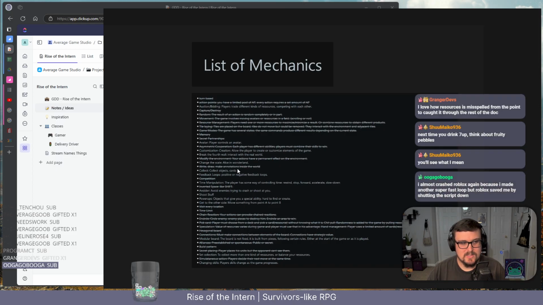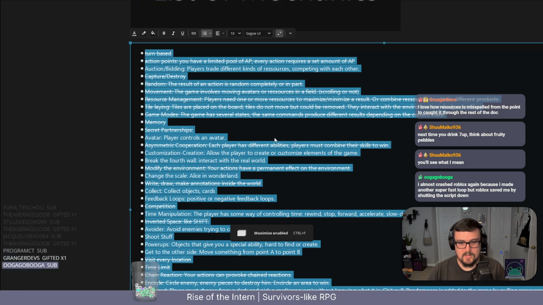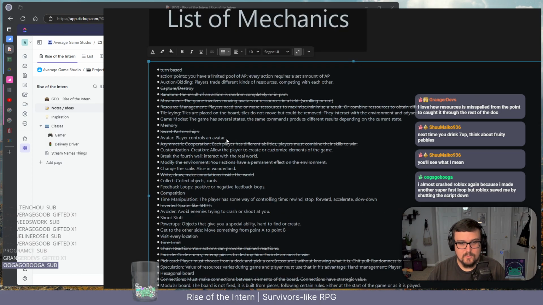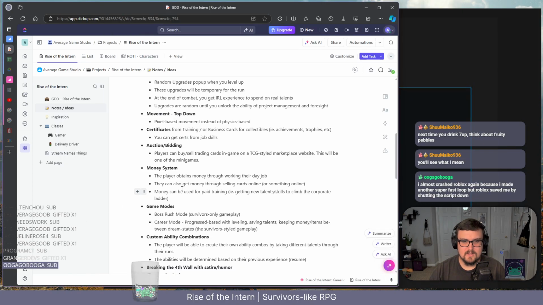I love how resources is misspelled from the point I caught it through the rest of the doc. It's spelled wrong in so many places. Well, I just maximized that. I was trying to find something. Can you not search? Dang. It was misspelled in multiple places. Look, it's spelled differently here. Alright. Okay.